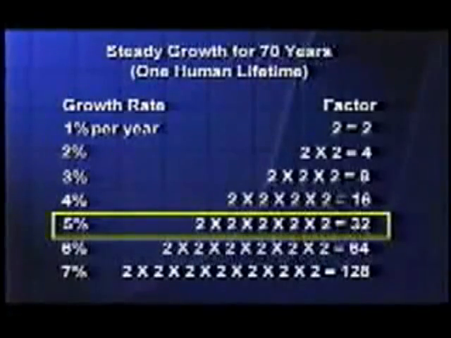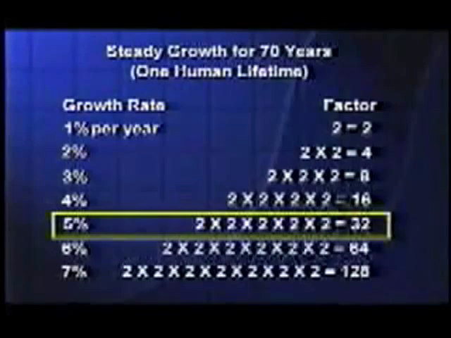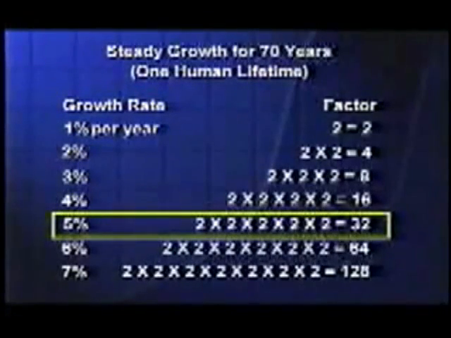Well, you know, I felt compelled. I had to write him a letter and say, did you know that 5% growth for just 70, I can remember when 70 years used to seem like an awful long time. It doesn't seem so long now. Well, that means Boulder's population would increase by a factor of 32. Where today we have 1 overloaded sewer treatment plant, in 70 years, we need 32 overloaded sewer treatment plants.